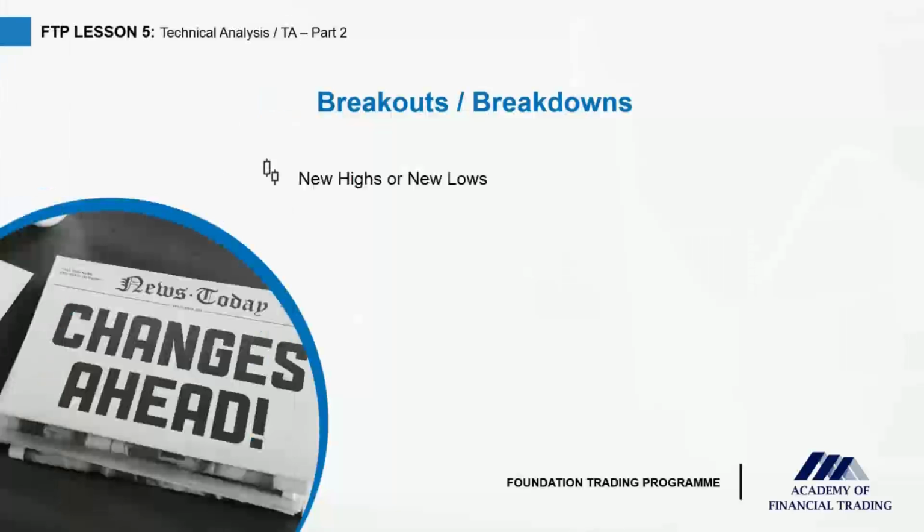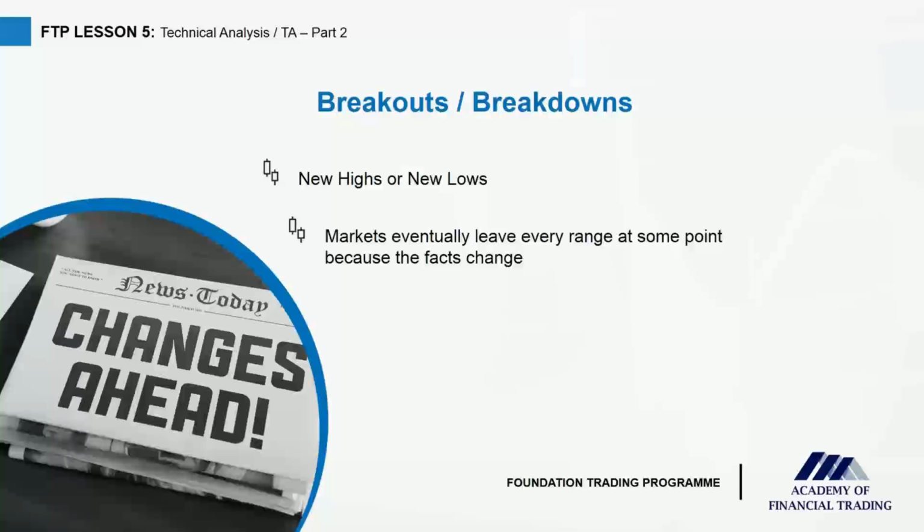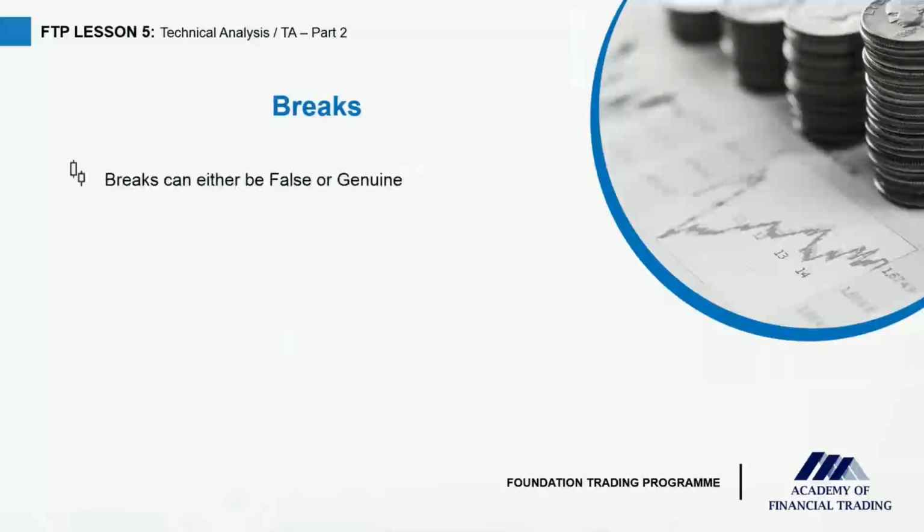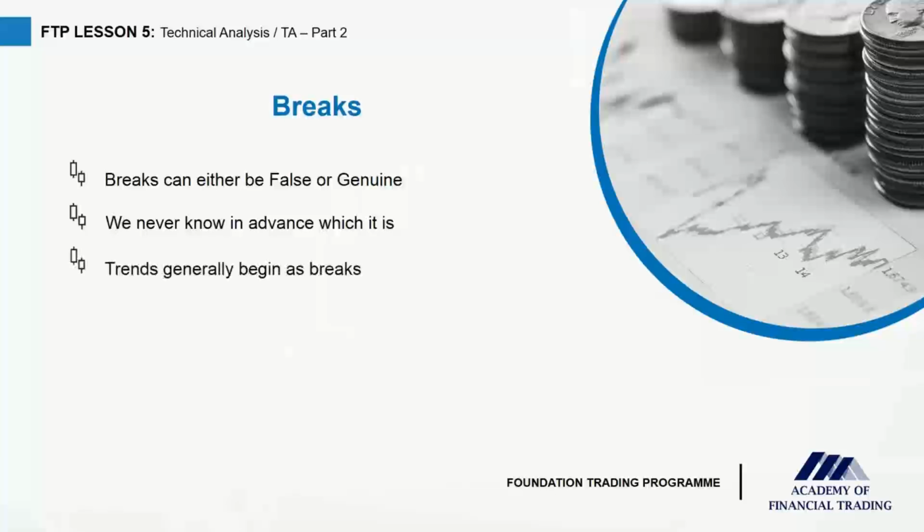So we can measure this on the market making a new high. We can measure it on the market making a new low. Okay, we can measure it by breaches of a moving average. There are many different ways of looking at it, a lot of which we will be looking at over the coming classes. But let's say we're going to measure it on just new highs and new lows. We can look at a new high or a new low and we can ask ourselves the question, is it a false break or is it a genuine break? If it's a genuine break, it can typically continue much further.